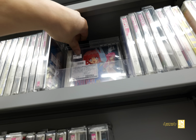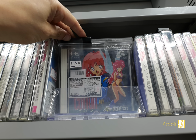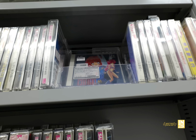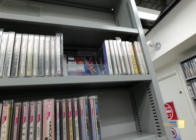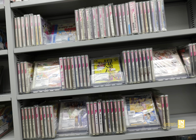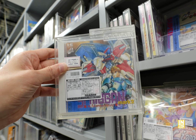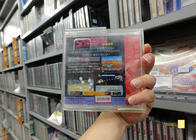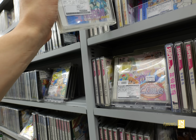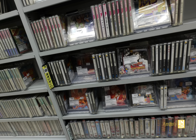Somebody was asking about Cotton for the PC Engine. 16,500 yen, and that copy was fairly clean. It didn't include the Obi, but for the most part, man, it was even tempting me, but I'm not ready for Cotton right at this point in time. But we have Spriggan Mark II coming in at 11,000. That's a bit pricey. Now, part 1's amazing, but I wonder how part 2 holds up. I need to look it up.